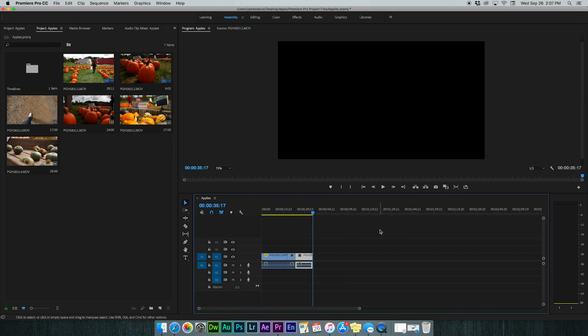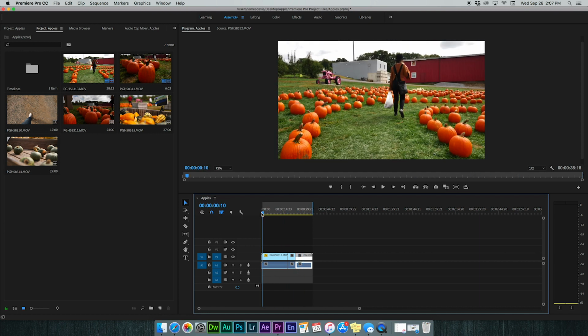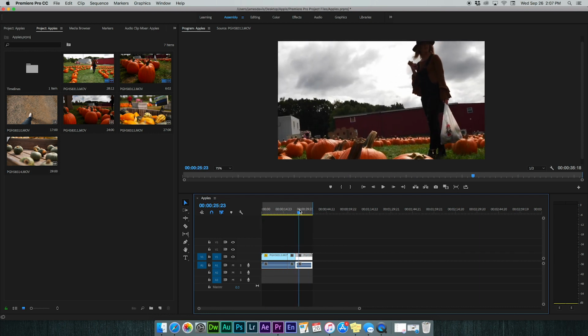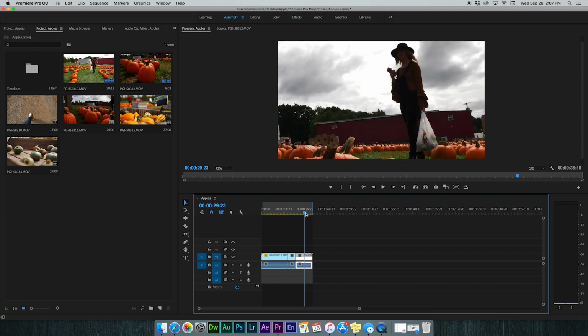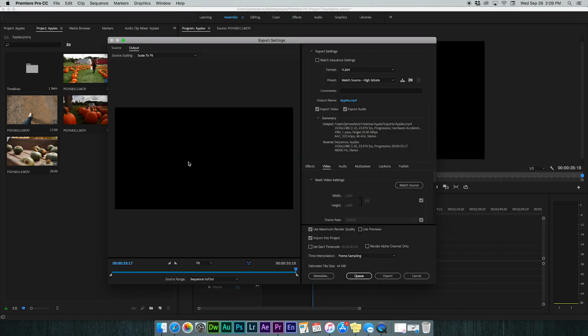From here, I'm going to press O, and that's basically just telling Adobe Premiere, this is the section of the timeline that I want to export. These are my in and out points for the video that I want to use. So from here, we are ready to go into our export window. And you can either do that by hitting Command M, or you can go to File, Export, Media. And it's going to open up my export settings.